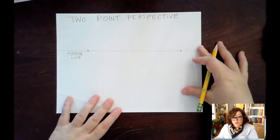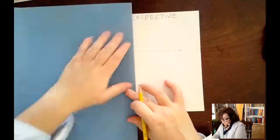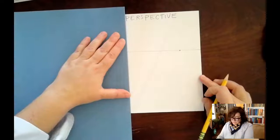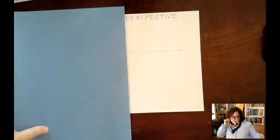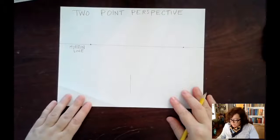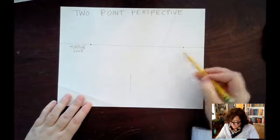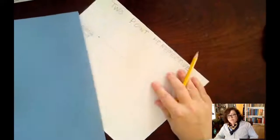My suggestion would be to start with a straight line that is parallel to the sides of the paper to the best of your ability. Make it kind of short. We're going to make a little shape and not a big giant shape. Once you have a straight vertical line, then both the bottom and the top are going to get diagonal lines going to both of those vanishing points. So I move the paper around to make it easy to use the pencil.